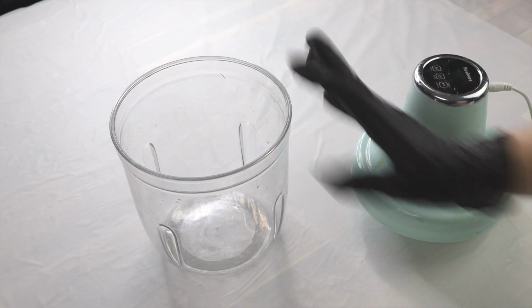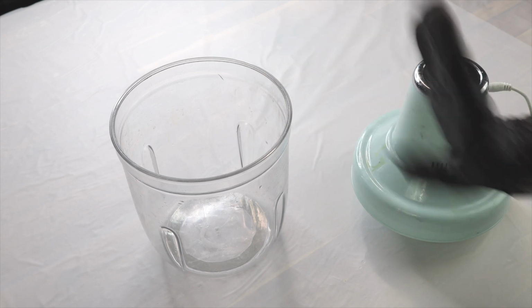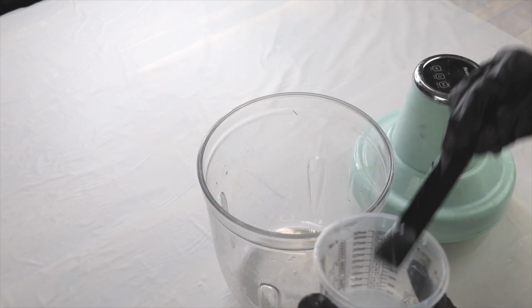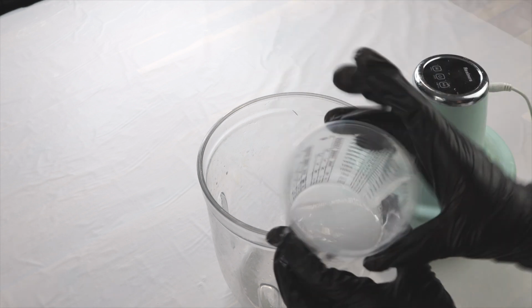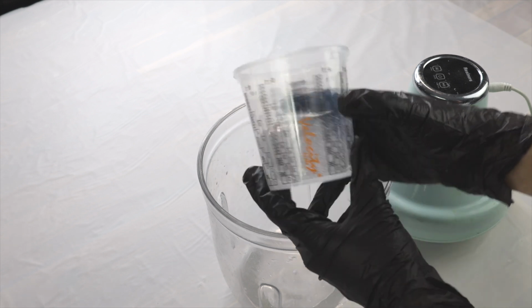Now, as soon as you mix your resin up, you want to get it in. You don't want to leave your resin sitting around while you get set up. So I'm going to place the resin in. And you can see my resin is very bubbly, so it's really good.